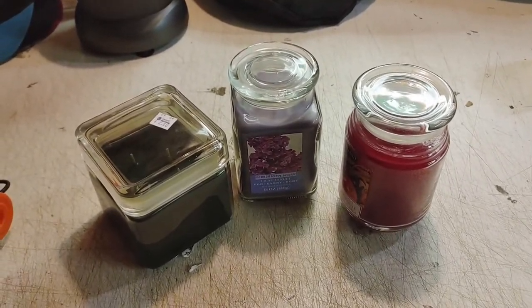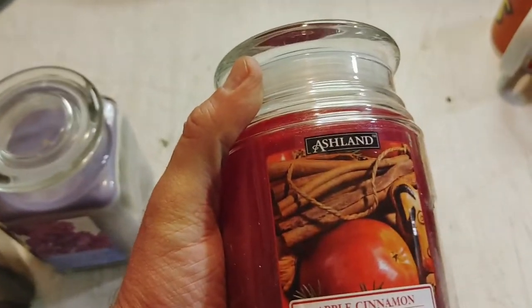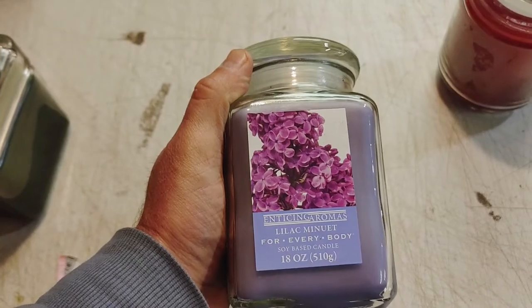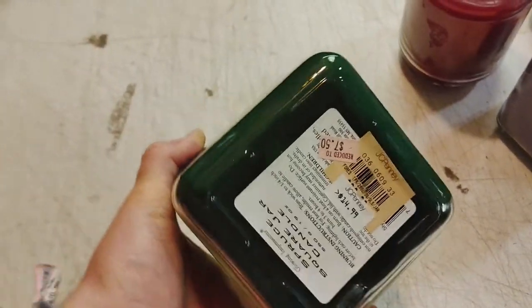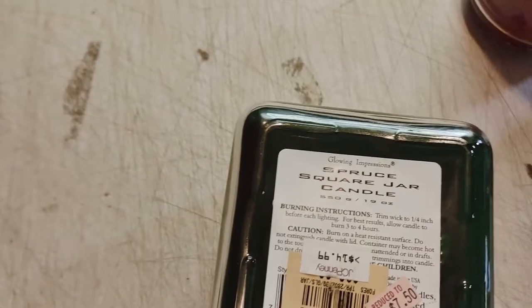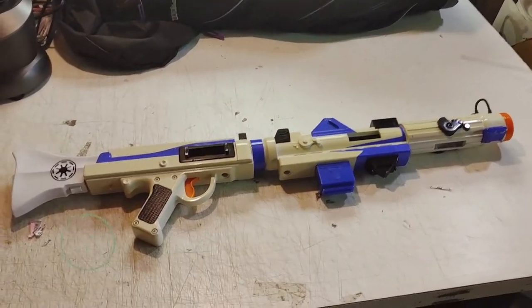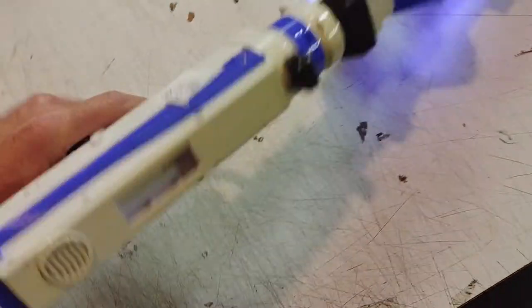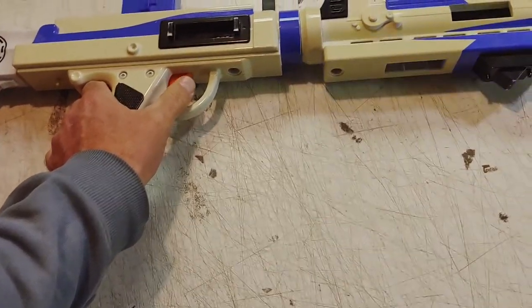I got some scented candles — these glass candles are new, they haven't been lit. Ashland Apple Cinnamon, Enticing Aromas Lilac Minuet — that sounds fancy — and a green Spruce Square Jar Candle. I thought this Glowing Impressions toy was pretty cool at Savers for $5.99. You can change the sounds by moving the cartridge.